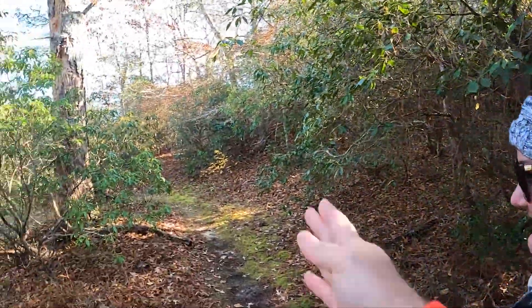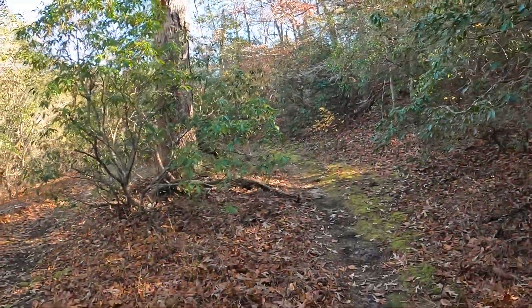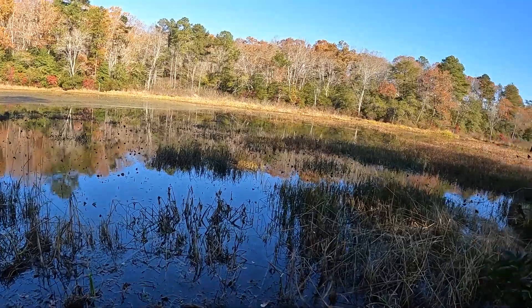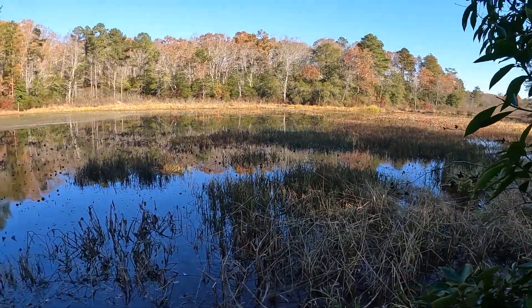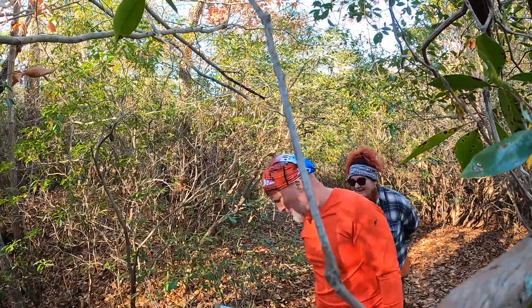Which way do we go? We can go this way or we can go this way. Let's go that way. So there's a little fishing trail here — a spur you don't want to take unless you want to fish or see the view. It's probably more just a viewing spot. Yeah, for sure. It's like a big old hole down here.